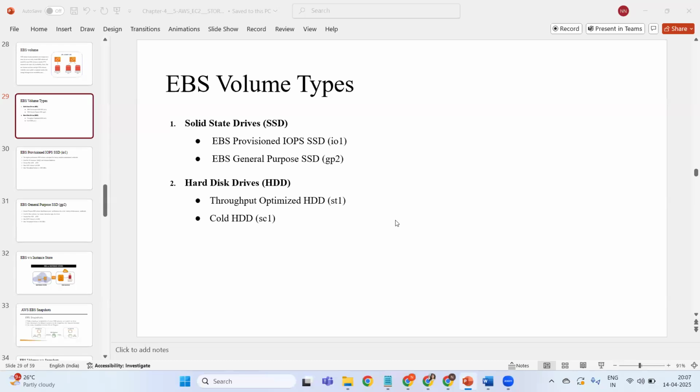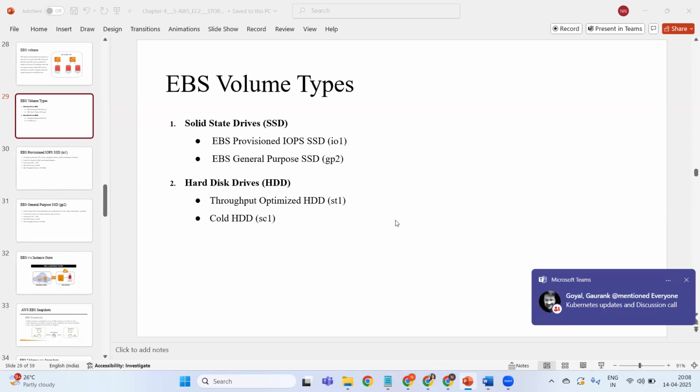Okay, so you had a doubt here, right? In cold HDD. So here, for EBS volume types we have two, as we already discussed, SSD and HDD. So SSD, is it clear? In SSD, we will use the SSD volume for the root volume, basically for the operating systems and for the software. And in the case of software, what are the things we calculate? Like how many requests we are getting and how much response we are getting, the speed of getting requests and all, right?